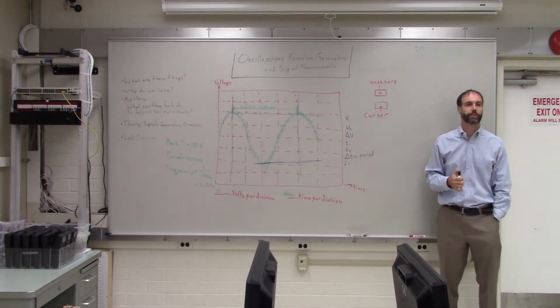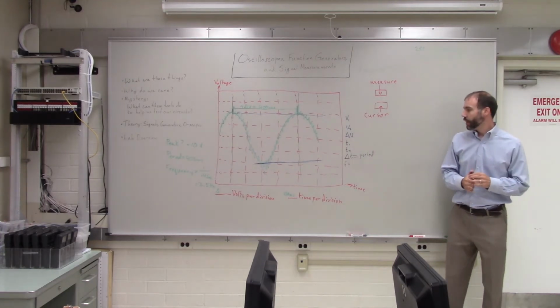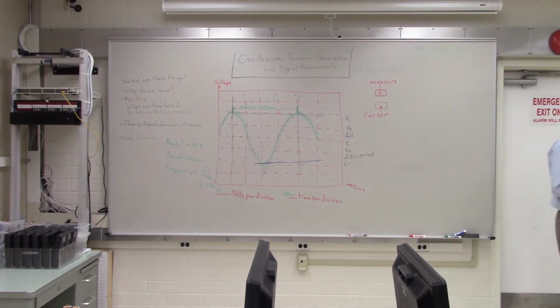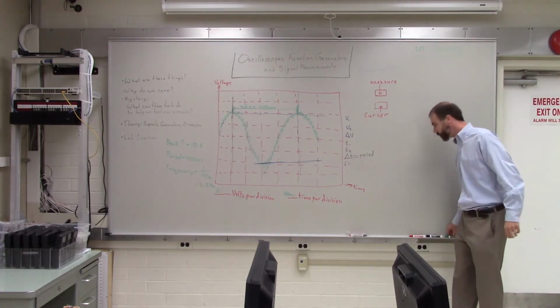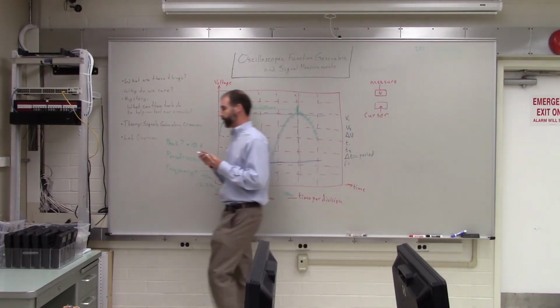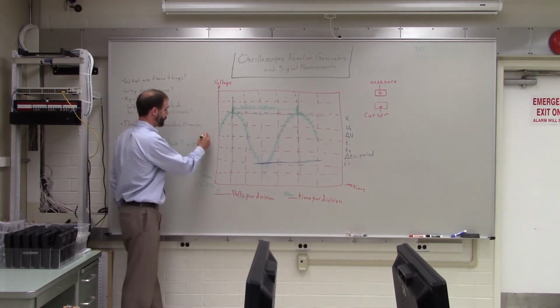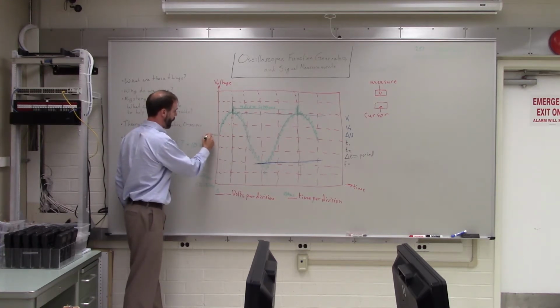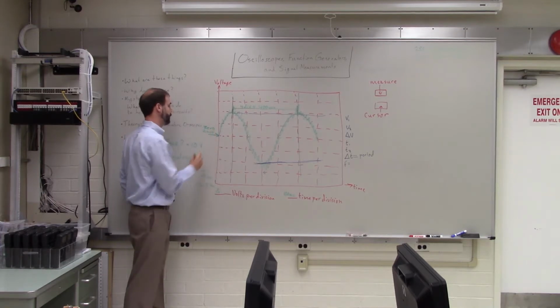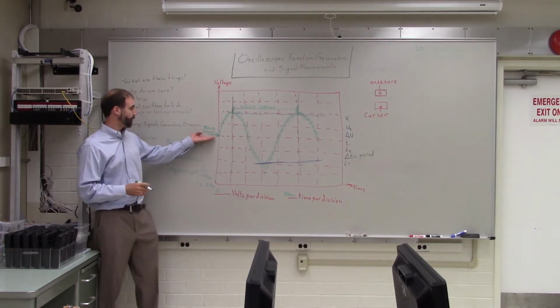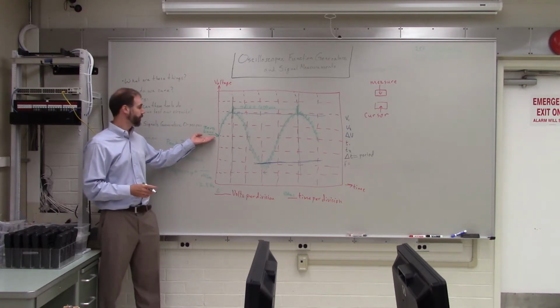Other questions? Okay. There are a couple of other key pieces of information that we need to have. One is the zero level. There is a little arrow on the left hand side of your screen, and this is the 0 level for that particular wave. So this shows you where 0 voltage is for that wave.